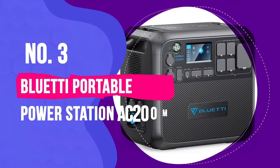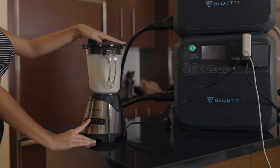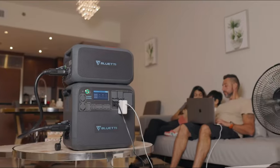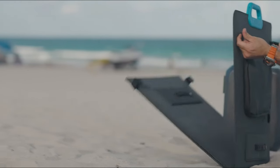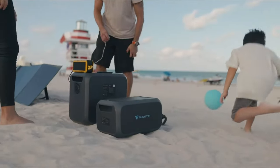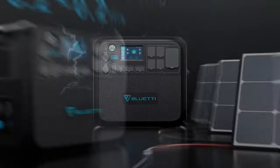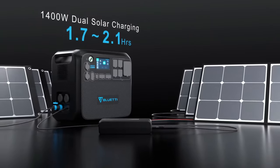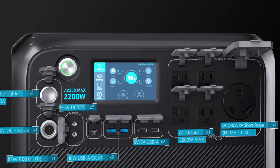Number 3: Bluetti Portable Power Station AC200 Max. This solar generator system by Bluetti is perfect for living off the grid. It comes equipped with a high-capacity LFP cell and three solar panels, providing safe and reliable power when needed. The powerful inverter ensures that a large amount of power can be generated all day, and it boasts unmatched efficiency and versatility, as it can even work in low-light situations. This pick supports dual charging, taking solar and AC input, and can be fully recharged in less than five hours when using three solar panels. There are 16 ports available to connect all kinds of devices, including AC, USB, and auxiliary ports.